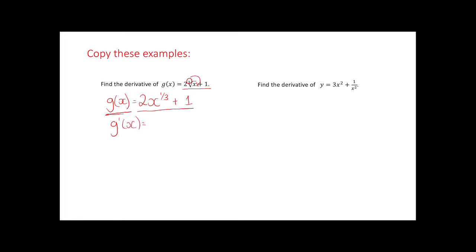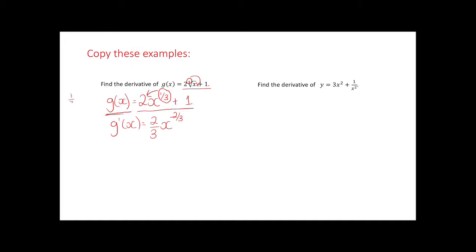So for my derivative, I'm going to take the fraction, move it down and multiply it. So 2 times a third gives me 2/3. My x stays exactly where it is. If I decrease a third by 1, I get a power of negative 2/3. If you have to do extra working for that, then feel free. You will get more confident with it as you practice it.